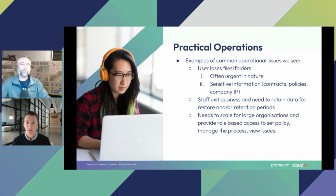Yeah, 100%. We're keen that however a user is created in Google Workspace, be that through an identity platform where they're authenticated and created, and that synchronizes into Google, as soon as they appear in that Google platform, you can start applying, either through automated or manual policies, the retention that you need for both backup and archive to those users. So should a user who's active, as I said before, lose a piece of information, they can retrieve it. But if somebody exits the business, as you said there, Colin, then an automated process will archive their data off to safe storage for recovery. So it needs to dovetail into that joiners, movers, leavers process, just to make sure that the appropriate users have been captured and the appropriate policies have been applied.